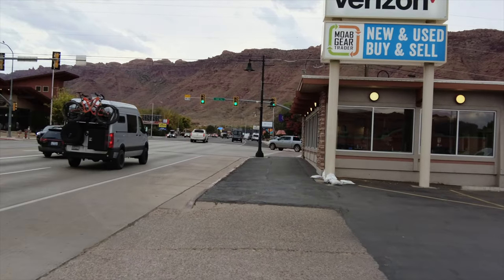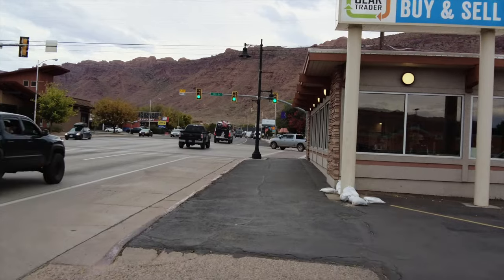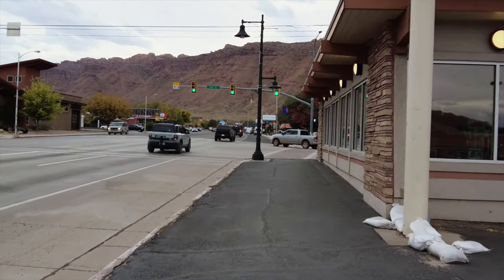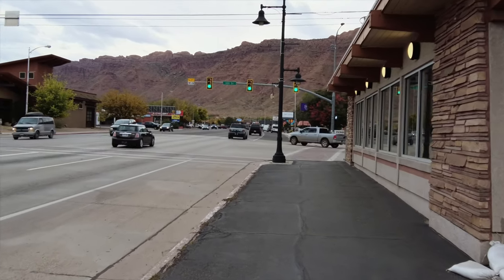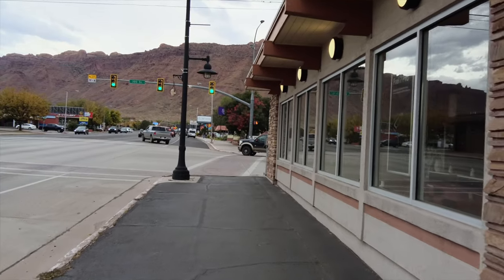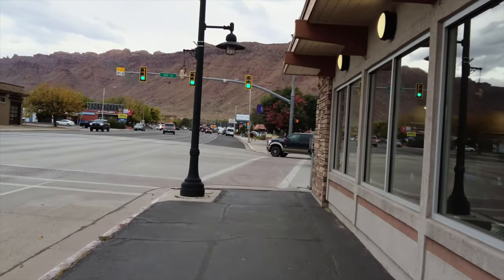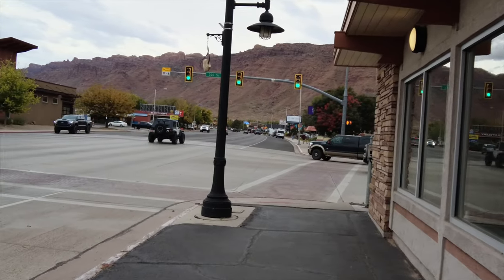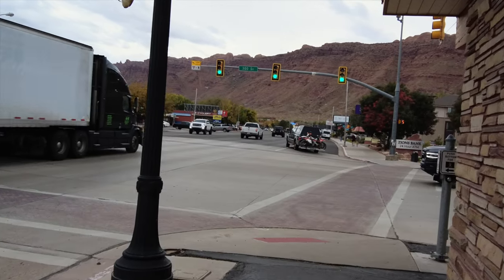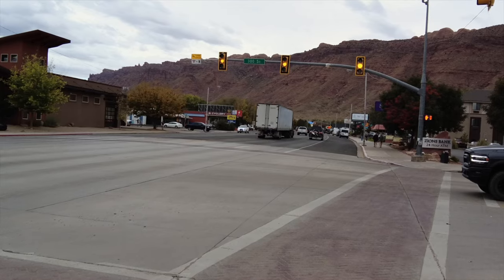So, 300 South, this is a street that normally, if you're going south, you're going to take a left. That's going to take you to a lot of cool trails, Hell's Revenge, Chicken Corners. You can keep going up this way, and then you turn in front of McDonald's up there, if you can see it. And that's called Cane Creek Road. That leads you to a lot of other trails that are on the other side of Moab.